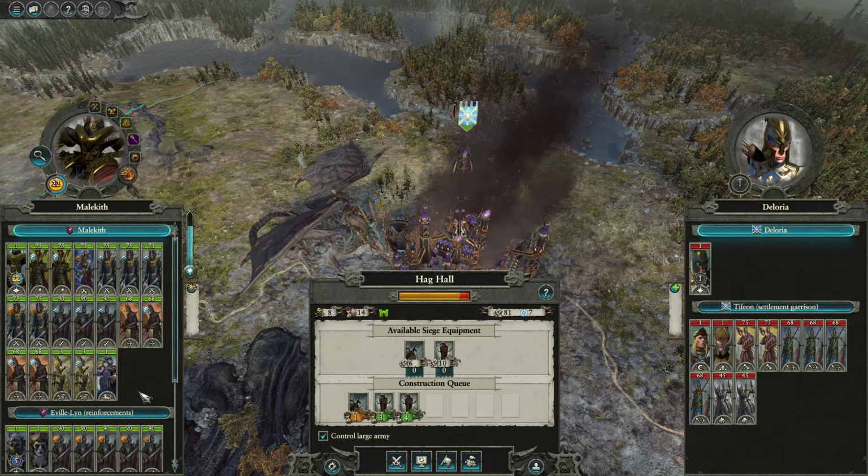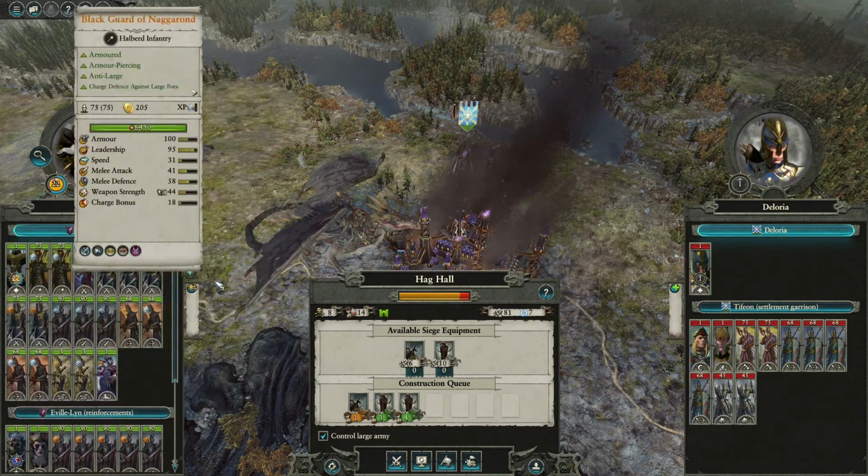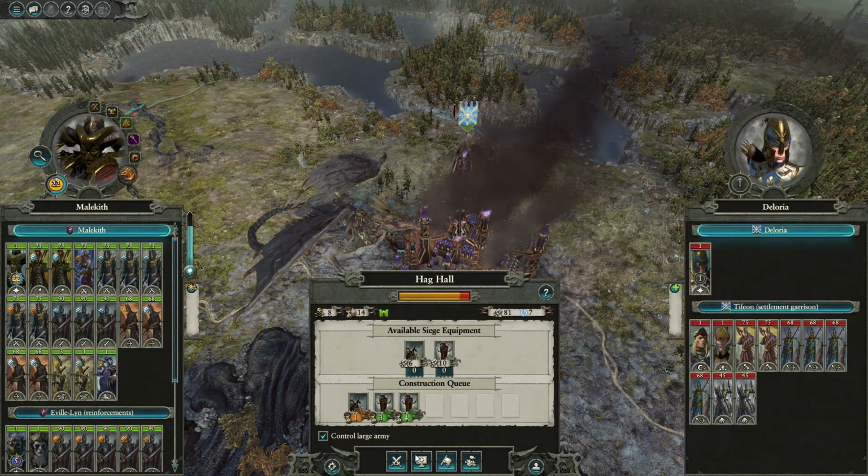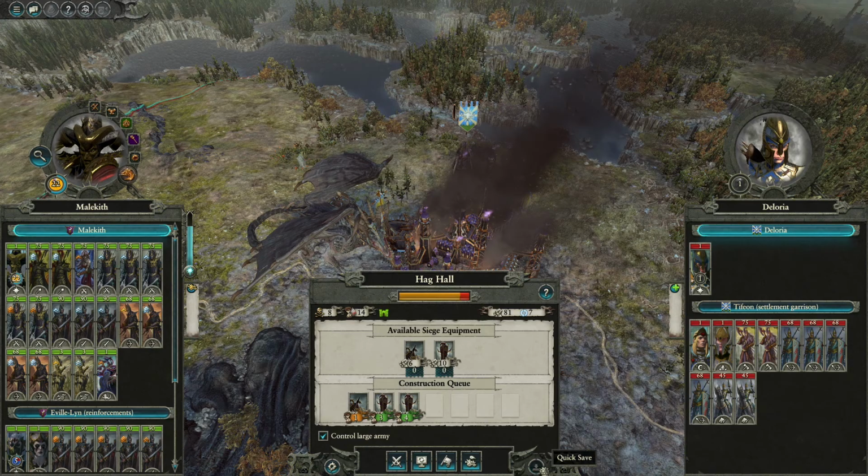And I can have my War Hydra go and smash the gates themselves, and Maliketh can fly over, breathe fire, and kill some things. So let's actually fight this on the battlefield. It's a quick save here, guys. And let's fight it on the battlefield and see if we can get this to work.